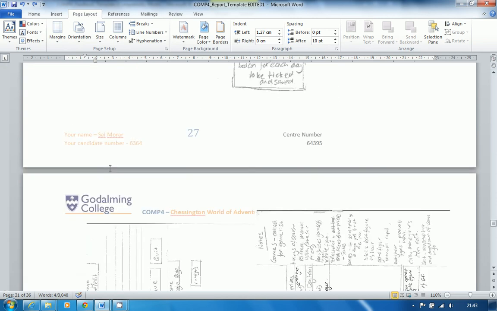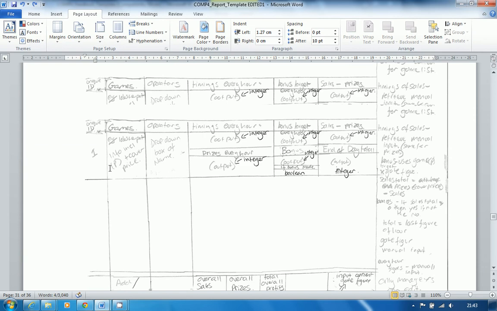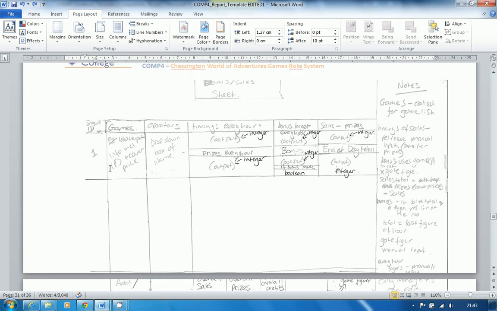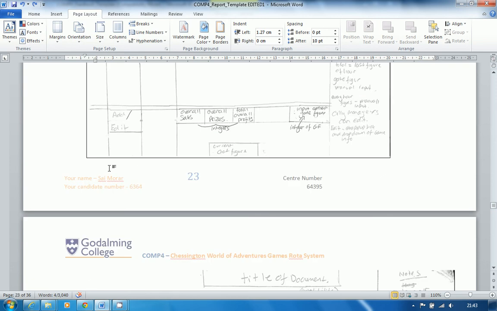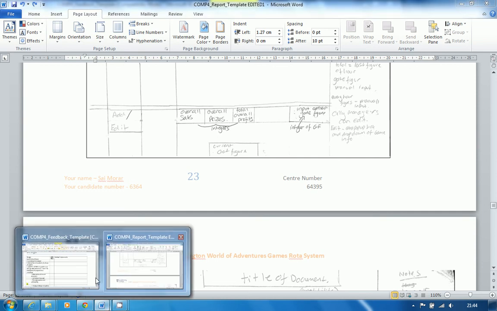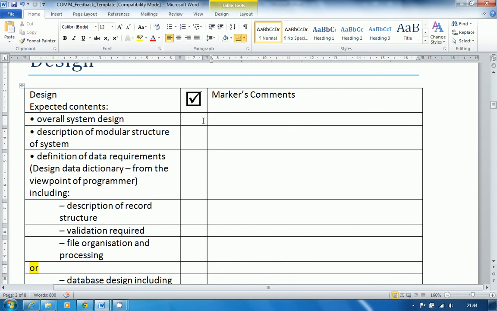I'm a bit worried that you've not got any data structures in here at all. I'm a little bit worried that you've got no normalization yet. I'm also a bit worried that you haven't got any processing yet. So yeah, okay, I'll live with the HCIs for now, but if we cut to the old feedback document, it's okay, I'm happy with that.